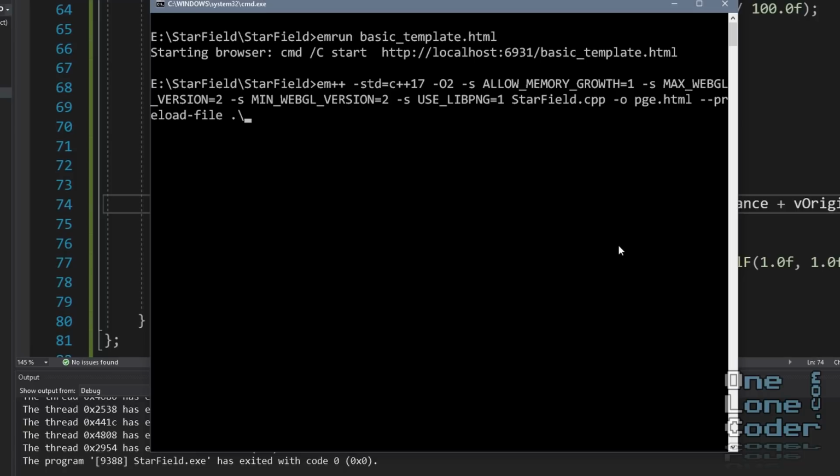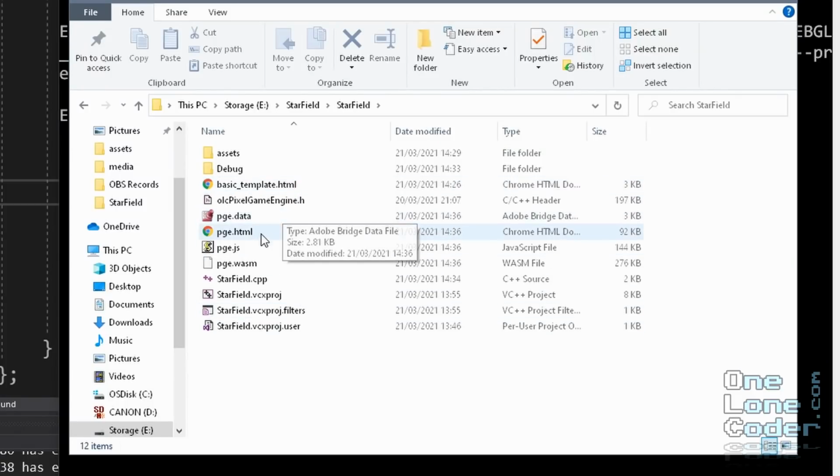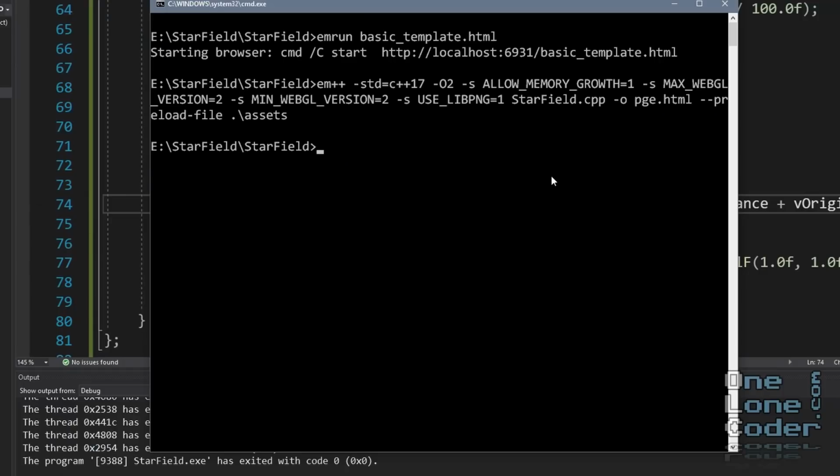And to that, we pass in the root of our file system. In this case, it's our assets subfolder. Press enter to compile, and it should compile a lot more quickly this time. In fact, that was it. Rather disappointingly, you don't get any output. But what we can see in our project folder now is we also have a pge.data file. Just as before, I'm going to use the basic template to run our application with emrun.